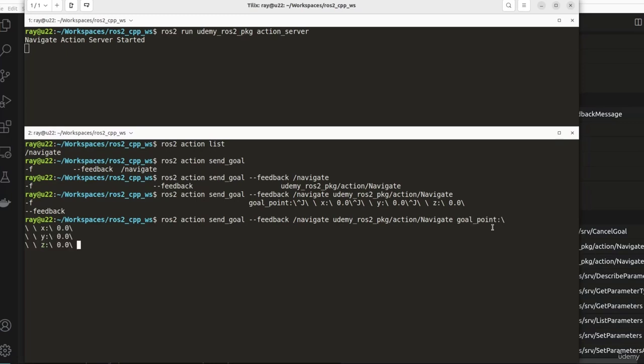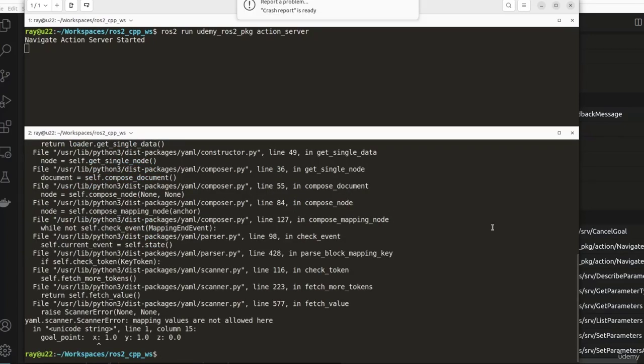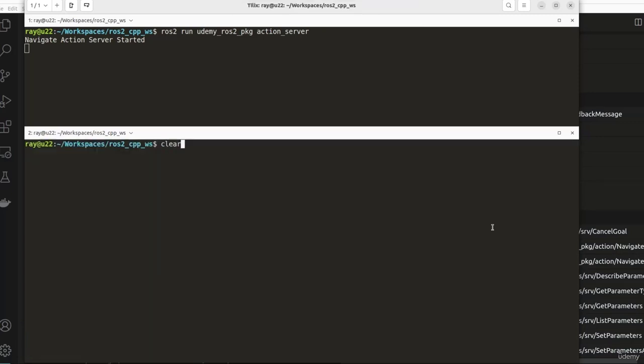Now here it formats it in the YAML format, which in my personal opinion is terrible for use in the terminal. As you will quickly see, if I change these values in the terminal to say 110 and I hit enter, we actually get an error because it didn't get formatted properly in the terminal, which is really annoying. So what I will do is clear the screen, then I will hit the up arrow, and here we see it formatted with no spacing.